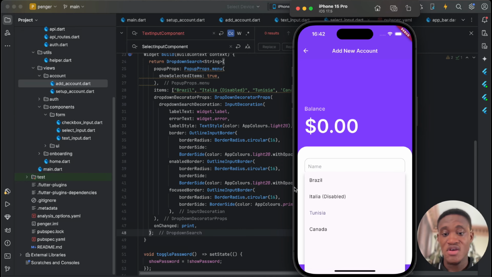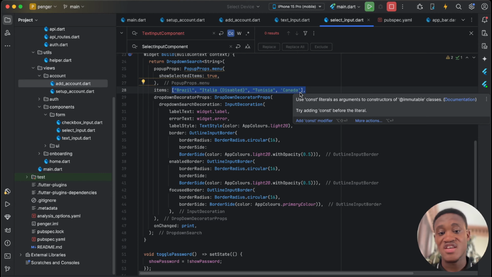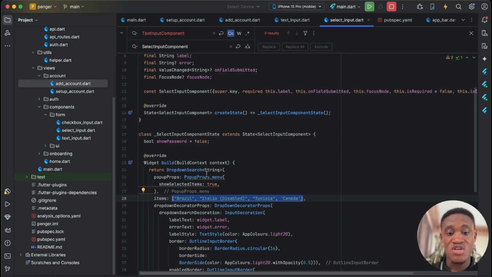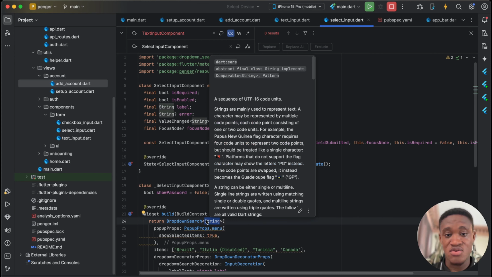So that's it. Now remember, we are hard coding the options, we are not tracking the changes and everything, so we need to do that. So first we need to take what the selected item is. So over here we need to pass what the type of this is going to be.